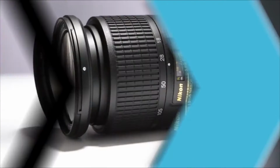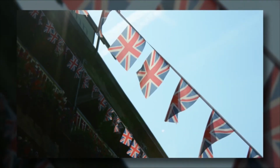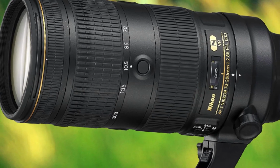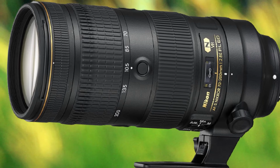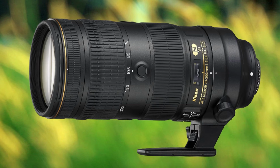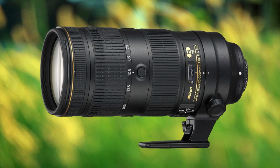70 to 200mm is a decent focal length, allowing you to zoom in on your subject. The f/2.8 aperture is also something practical even in environments with poor lighting. This lens can also provide a decent bokeh. Plus, it takes sharp photos. It also has a fast and reliable autofocus. In fact, you don't need to switch to manual focus to find your target. However, if you are the type who like to use manual focus, the focus ring is placed at the far end of the lens. This makes it hard to use when you don't have a tripod.